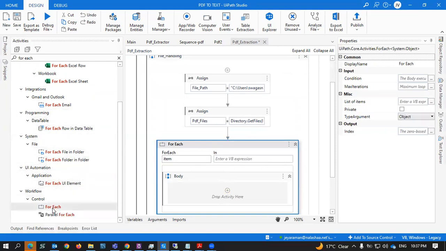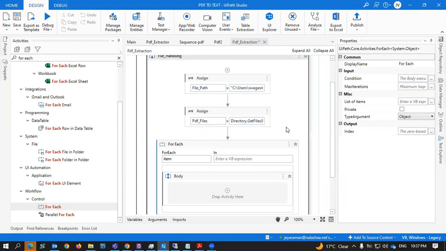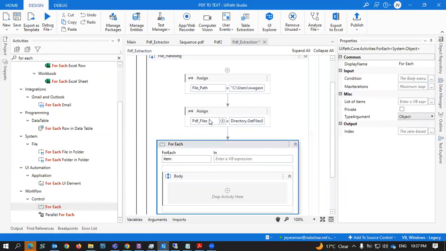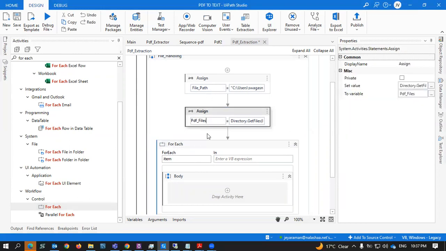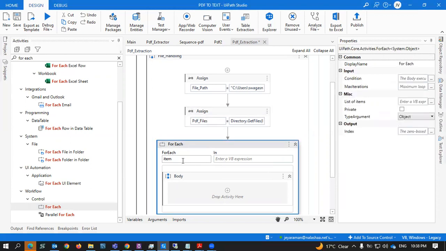These two for each activities are different. This for each is for handling the files. This for each is for handling all the elements, whatever they might be. It can be files, it can be strings, it can be anything. So generally, I am using this. Now I'm going to pass this, because inside this I'm going to read one by one file individually. So I need to use for each item.